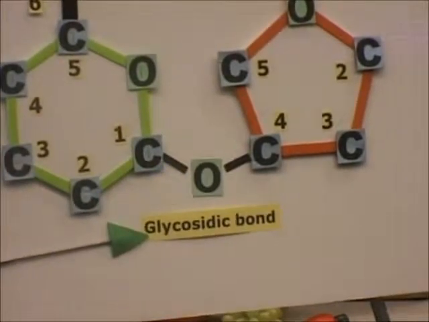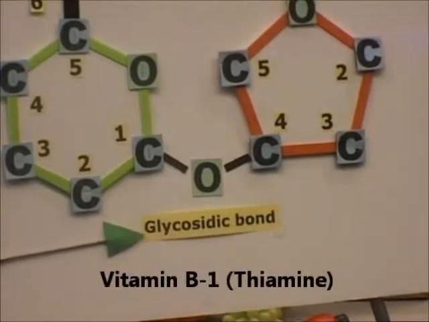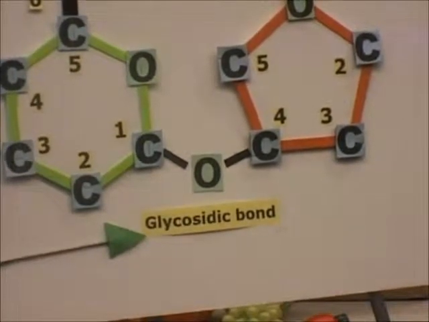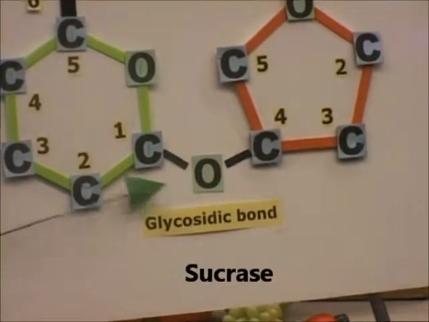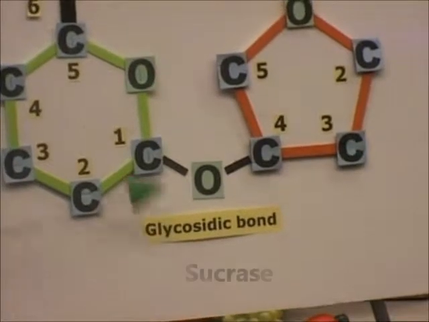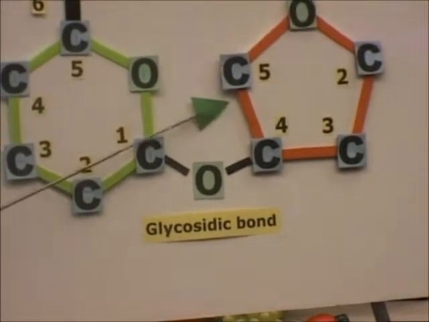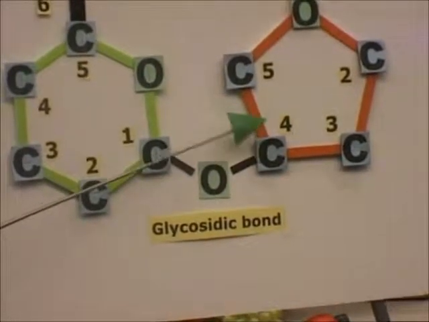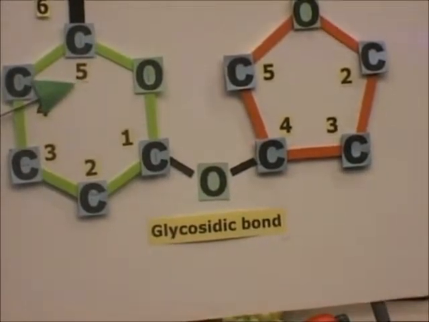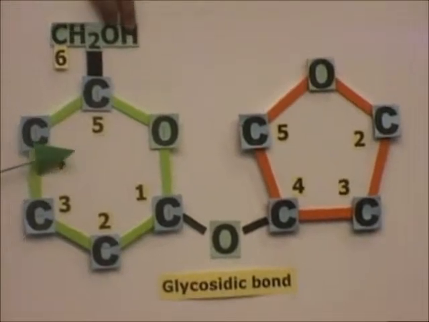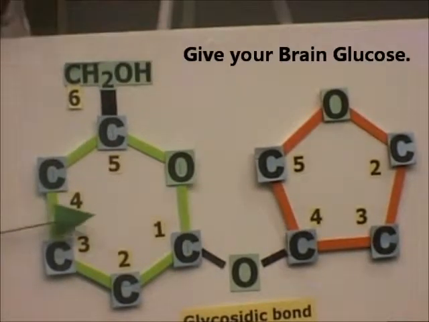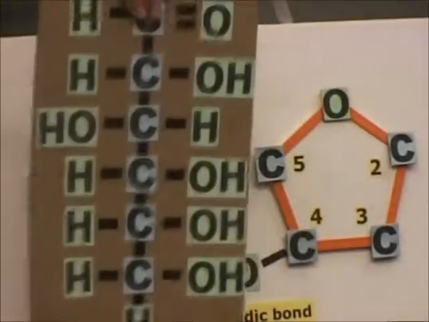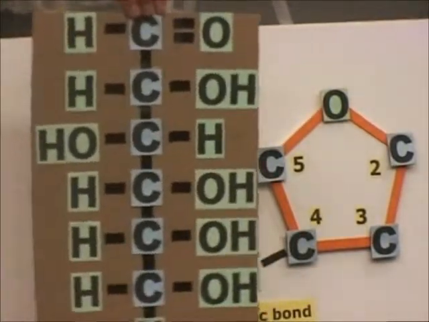And we mentioned earlier that vitamin B1, thiamine, is useful as a cofactor for an enzyme called sucrase, which will break this glycosidic bond, forming glucose and fructose. Fructose can be utilized in the liver, right, for energy, and the glucose anywhere in the body, especially the brain. The brain loves glucose, all right? So whether it's in the cyclic form or whether it is in the linear form, it's ready to be used.